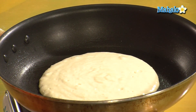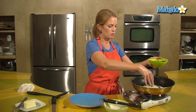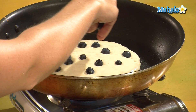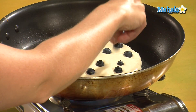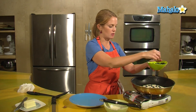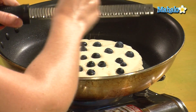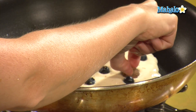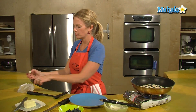Now the blueberry part — sprinkle blueberries. I was lucky enough to find fresh blueberries at the grocery store, but frozen work just fine. If you do use frozen blueberries, do not thaw them first — put them in frozen. It'll probably extend the cooking time a bit, but that's okay. If you thaw them, they'll get mushy and soggy. And one last touch: I love nutmeg with blueberry, so let's nutmeg it. Don't drop the nutmeg in the pancake like I did — no problem though.